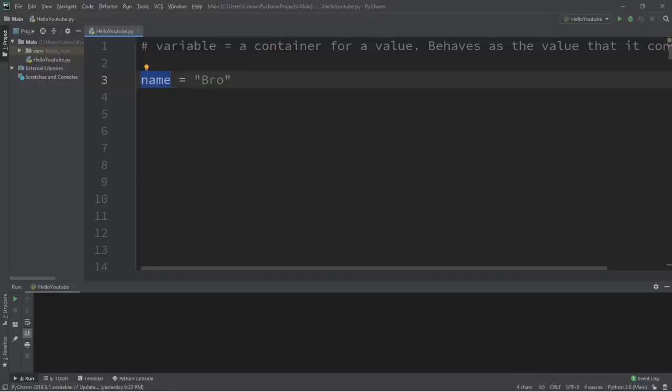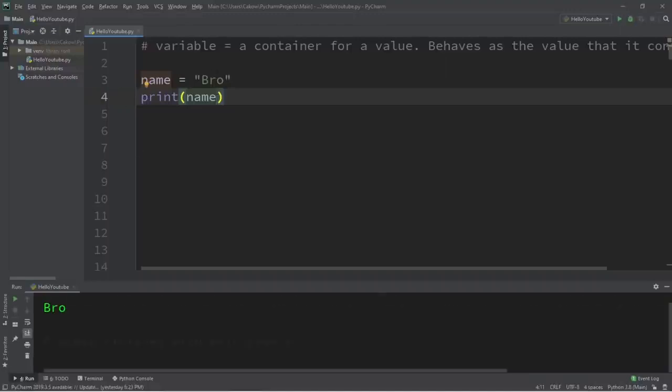Now this variable will behave exactly as if it was this value, this name, and then we can reuse this variable for something. So let's print whatever our name is, print name, and this will print whatever your name is to the console window. Now when you print your variable, make sure you don't put it within quotes, because what we're doing then is literally printing the word name, as you can see here.